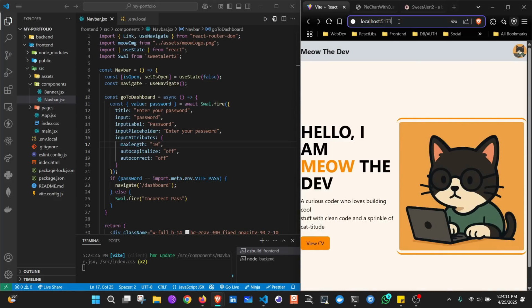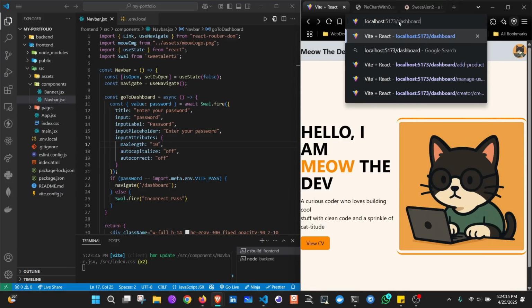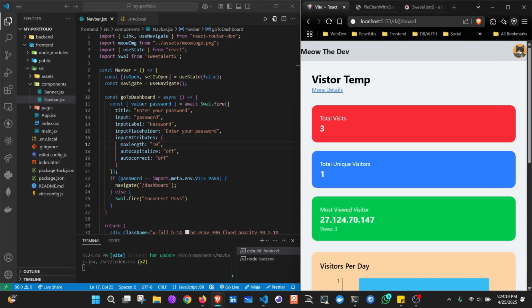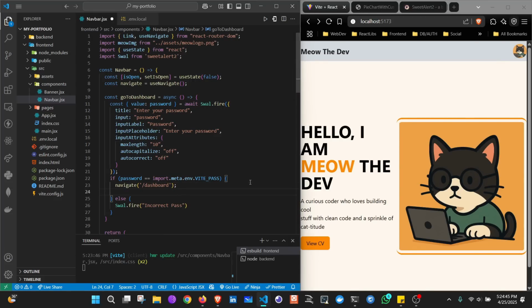But somebody can also go to dashboard page by simply changing the URL. So let us also prevent this. For that reason, what will we do? We will put the value of the password to local storage and then check if the password is present in the local storage or not.